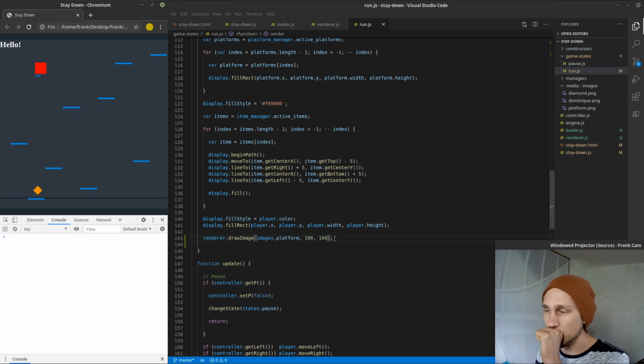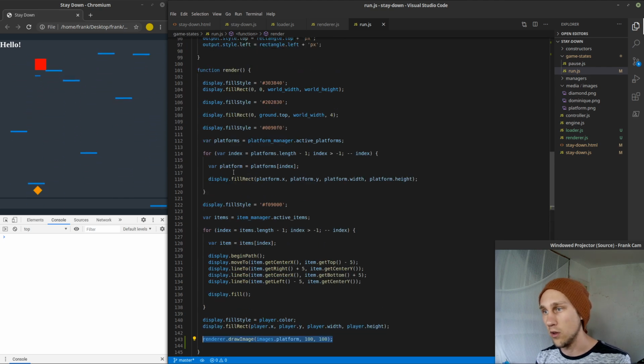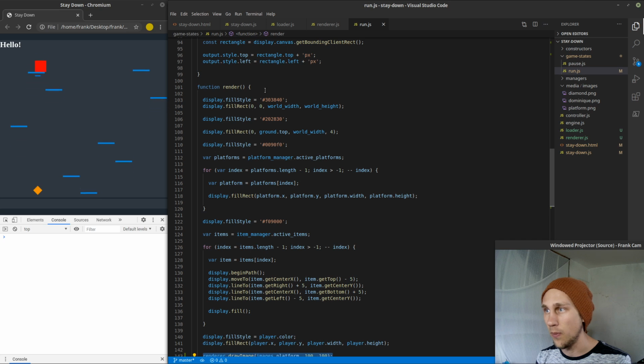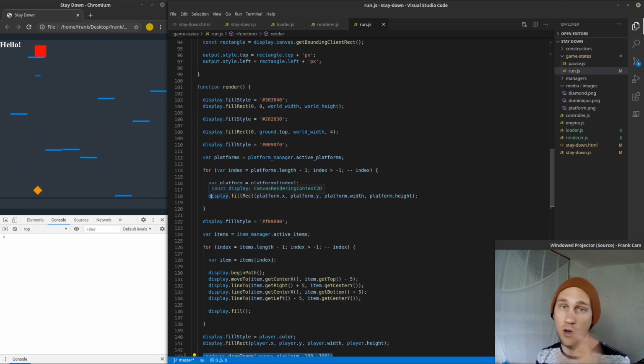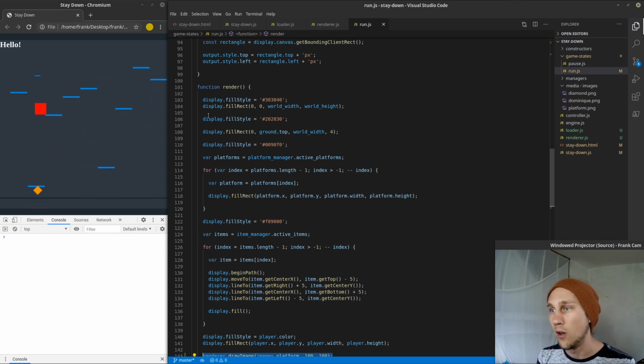Okay, so we're going to use this to replace our current renders. We're using the Canvas API to draw everything. Instead of that, we're going to use our render object to take care of all this for us and pull all of this drawing specific code out of our actual run game state. This way we can worry about drawing inside the renderer object, which I feel like is where it belongs. We can worry about game logic for the run game state inside the run game state and not have to think about too much of these drawing commands. So let's take a look at what we got here.